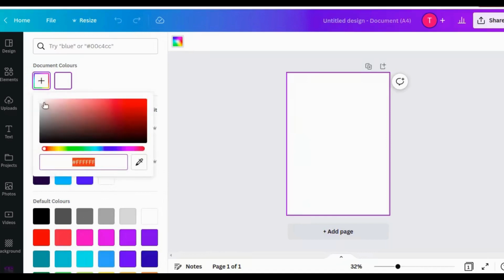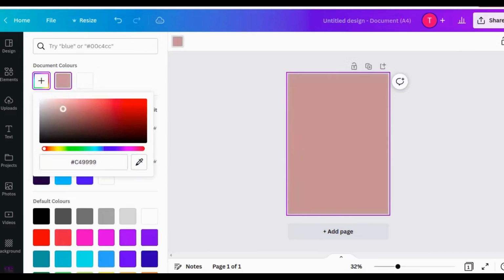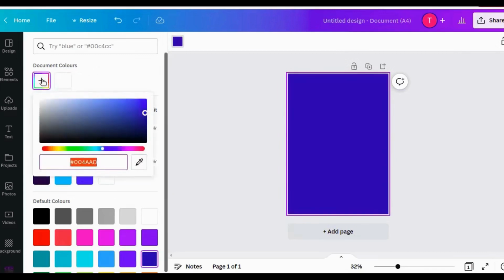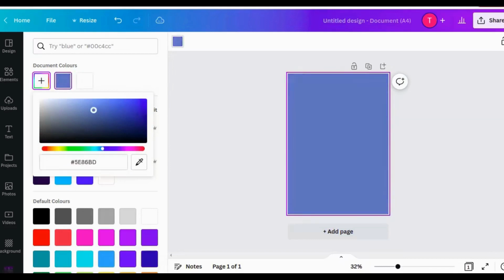So we do have a little bit of white here, and I want, let's say, something blue, so I can come over here to this blue and click on it, then go back to the add button just to have my own customized blue. So I'm gonna try to move this circle here so that I get the blue that I want, and I feel like this blue is good, so I'm gonna leave the background like this.